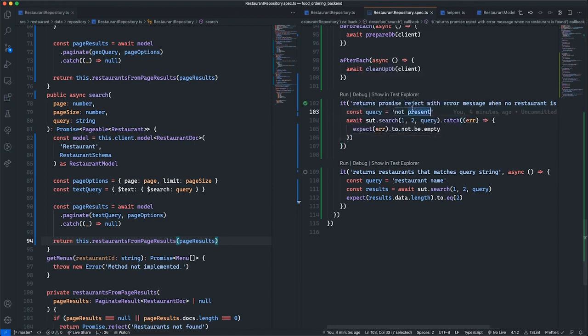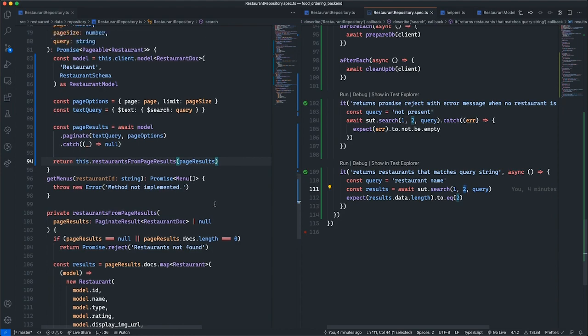So now we have a passing test, which is true since there's no restaurant with this name, so we are expecting error. And for this one, we are searching for restaurants with this name, therefore we're expecting 2 restaurants, which is equal to the size of the page that we are querying. And there we have it. All of our tests are passing as they should, and that is quite lovely.